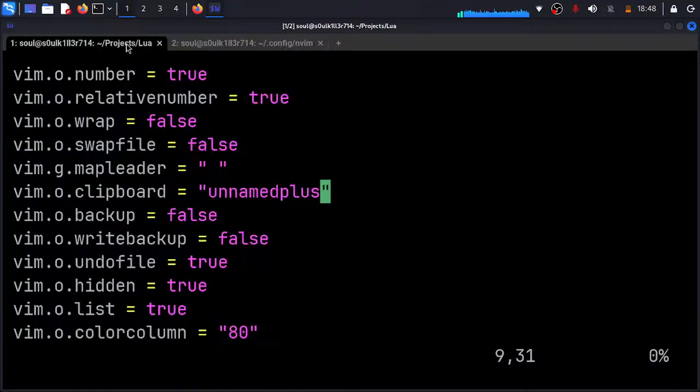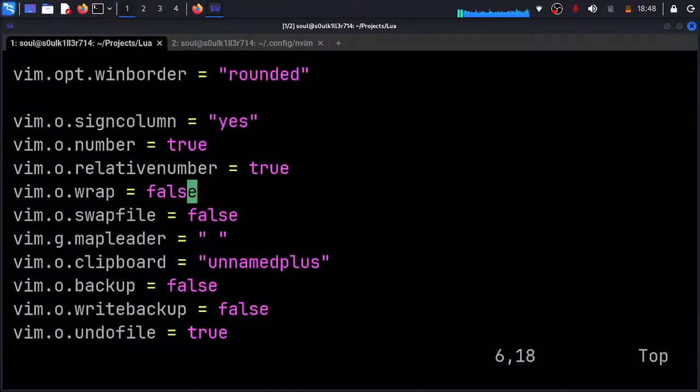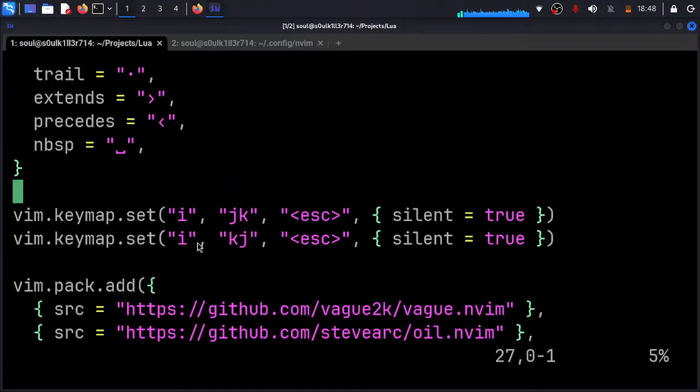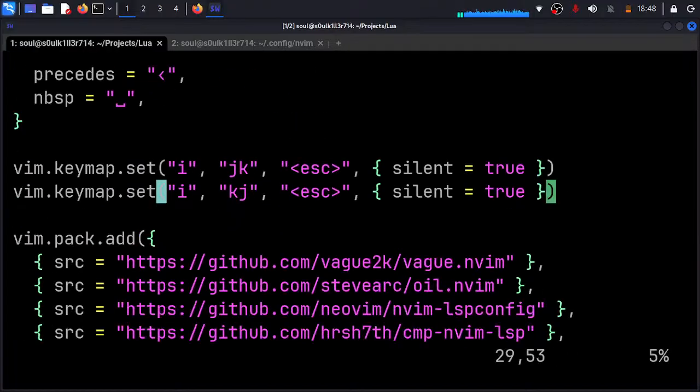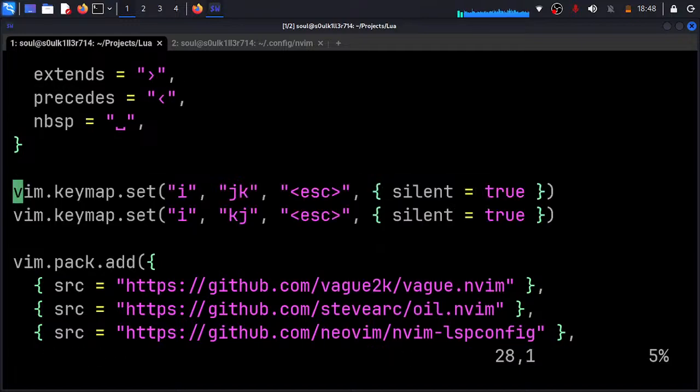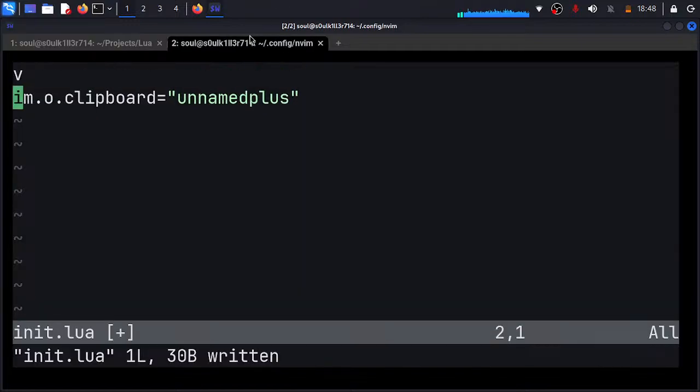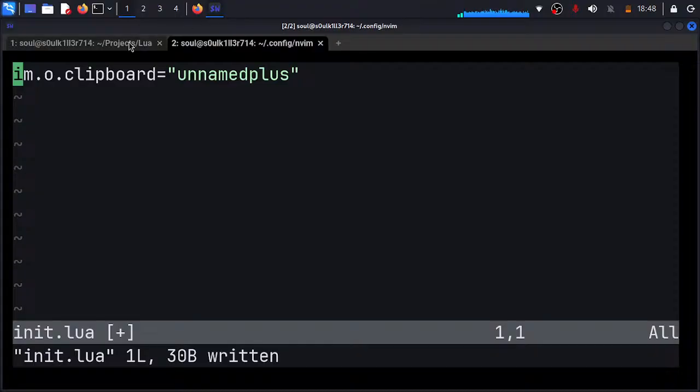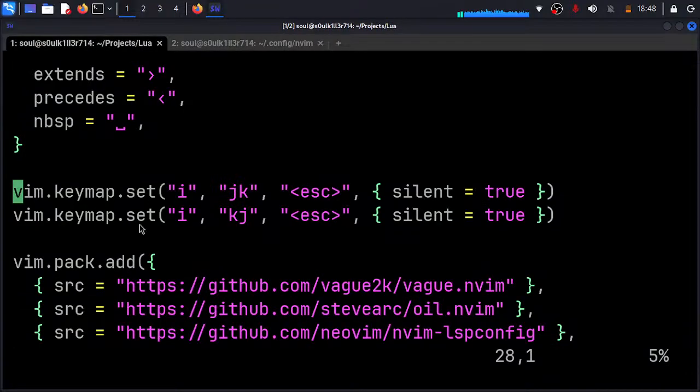So if I copy something, will it be copied from my clipboard? Let's see. Okay, it doesn't look like it is.